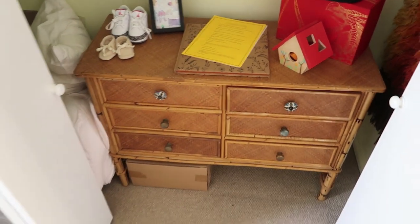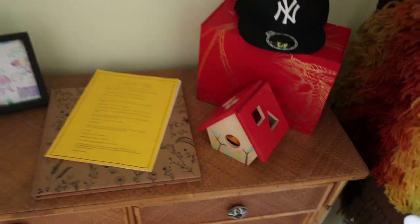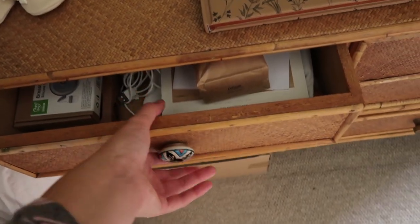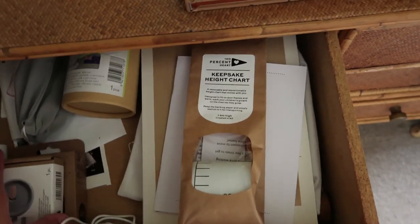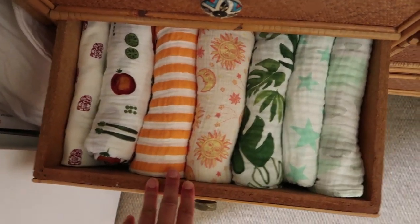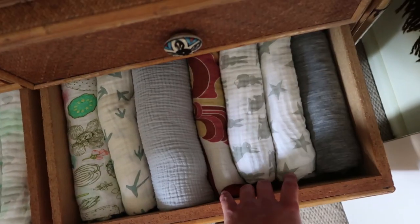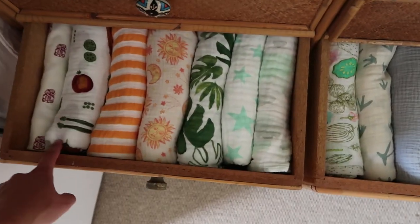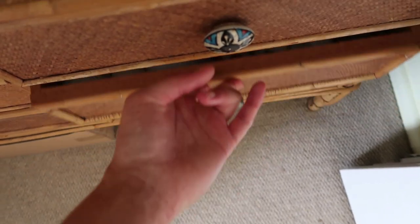Then we have the cupboard — the current cupboard situation is never cute, that's why it's closed! We've just got some essentials in these drawers, which I picked up off Trade Me, and I got the handles from Byron Bay. There's a mix of things in here: the Haakaa breast pump, a cute little height chart which we'll put up once baby's tall enough, some bibs, and just stuff like that. There are endless amounts of swaddles — these are my two swaddle drawers. I've calculated I have about 18 swaddles, and yes, I've put them in color order. It's a mix of muslin, merino, and cotton.